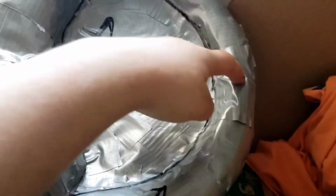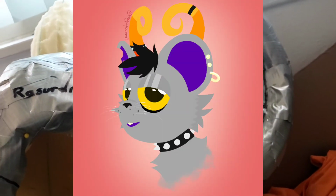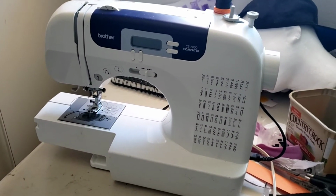So, here's the update on what I did last night. I already put in the mouth. I taped it in, marked it. I also made the holes. And of course, there's gonna be another hole here because he has an earring and two other earrings, like a loop earring. I actually had the colors ready a long while ago, which is here. Now I'm just gonna cut them out and sew them. I'm so freaking excited.